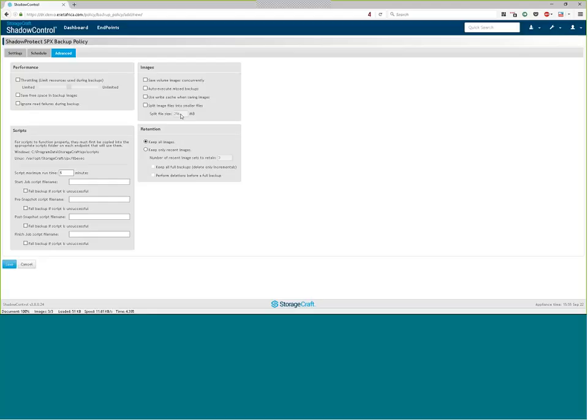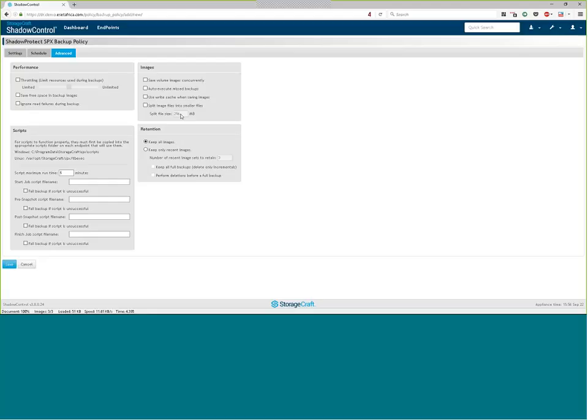So what you could do as a pre-snapshot script is stop the database service, and then post-snapshot start the database service again so that the accounting system resumes and actually is available to the users again, as opposed to needing to stop it manually, do the backup, and then restart it again manually afterwards.